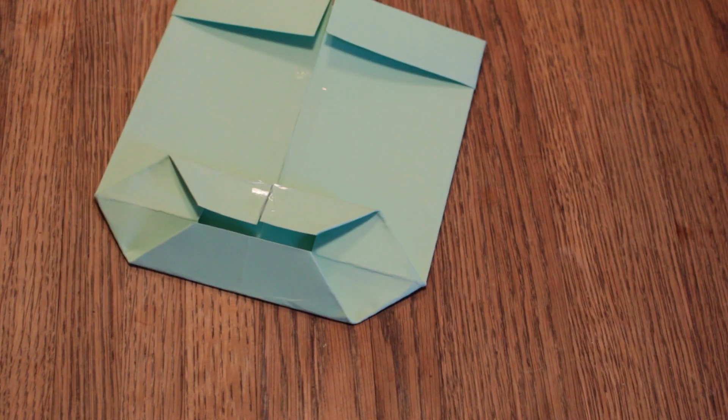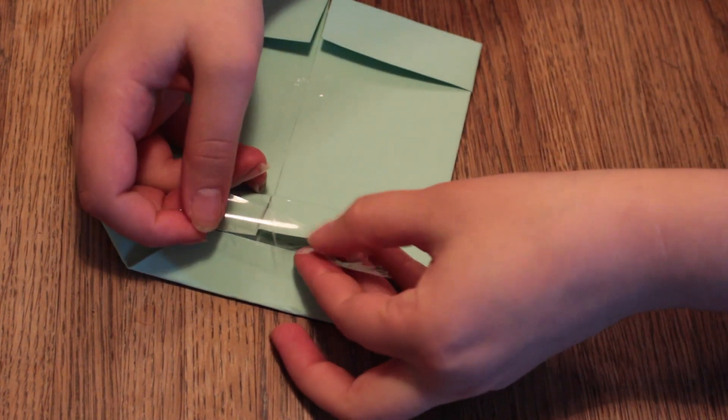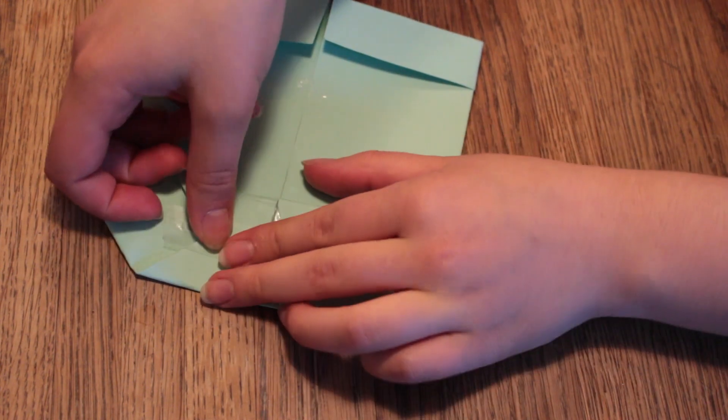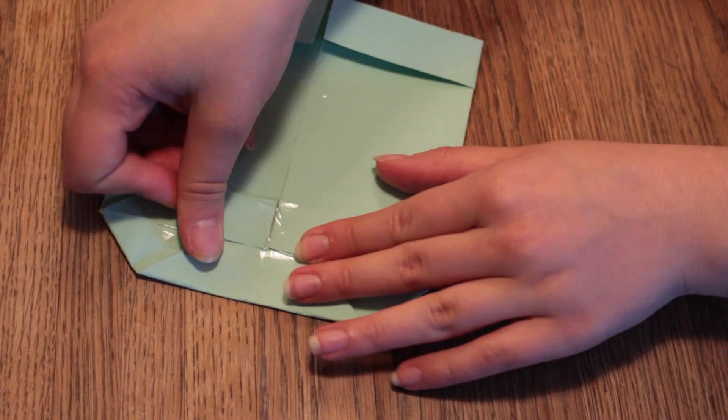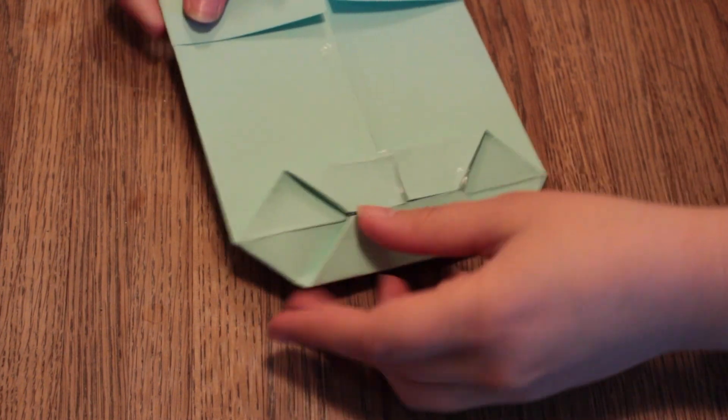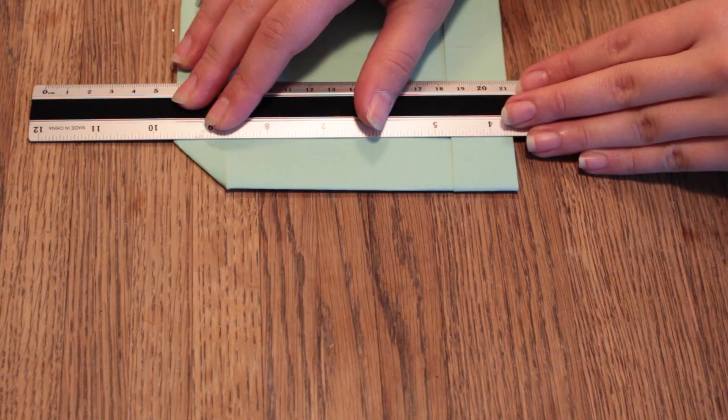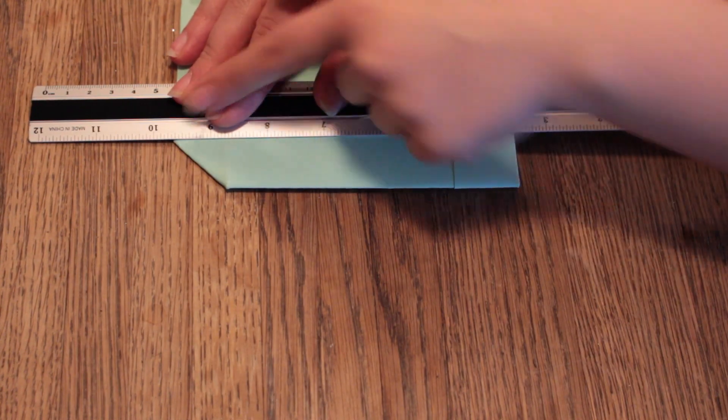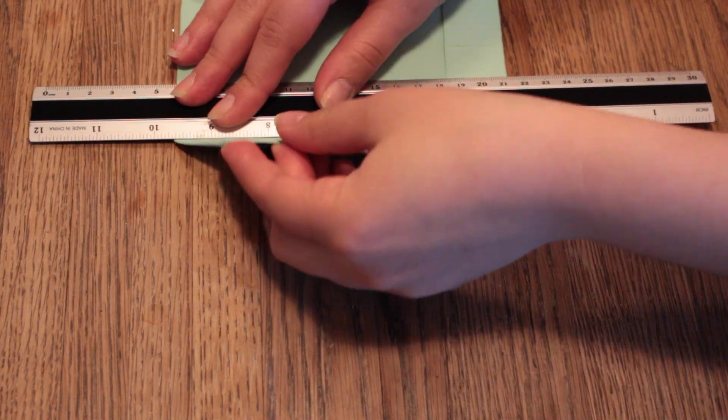Then place a piece of tape right on the opening. Then turn it over and then place your ruler right on the inner corner of the paper and then fold the edge over it.